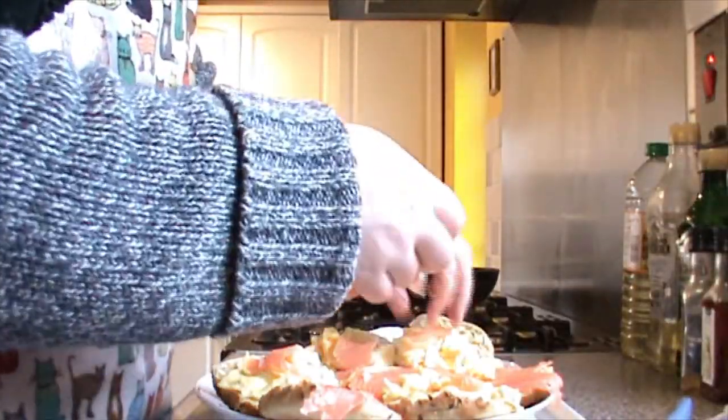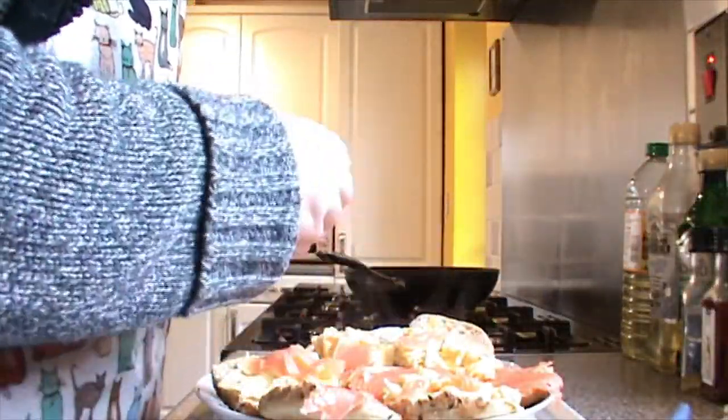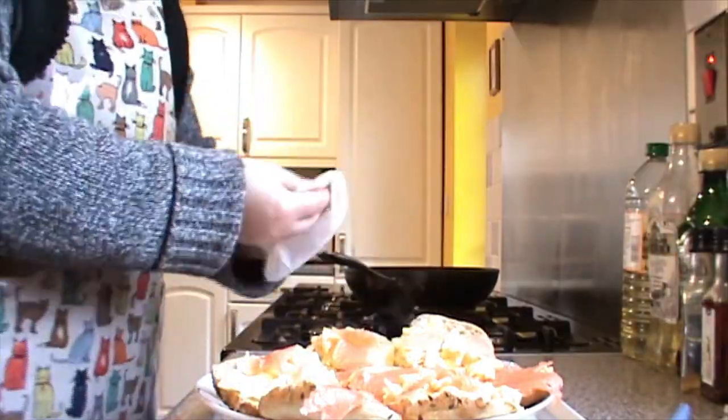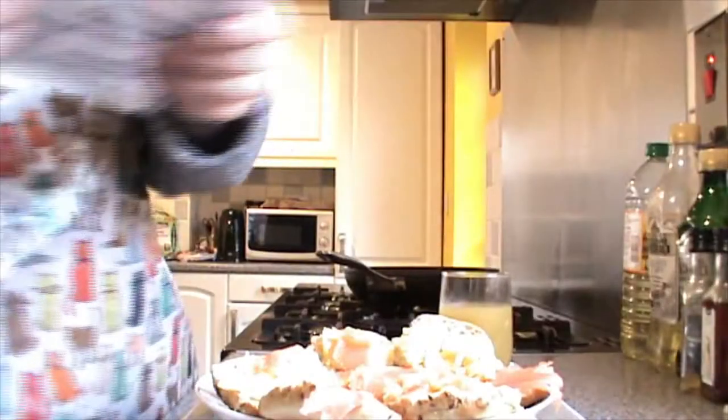And I'm going to give it a final sprinkle of salt. Sprinkle, sprinkle, sprinkle. And then last bits of smoked salmon in my mouth or over the top. Give my fingers a quick wipe because the salmon's oily, but I'm going to eat this with my hands, so I need to wash them.